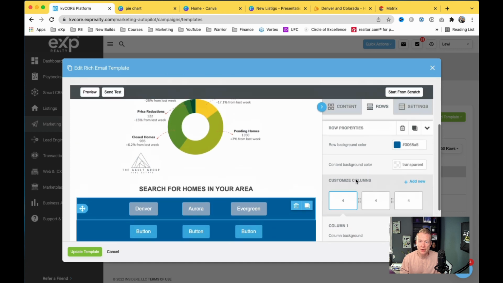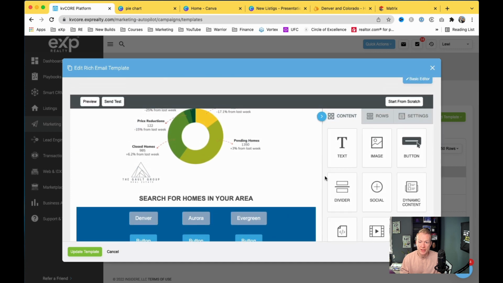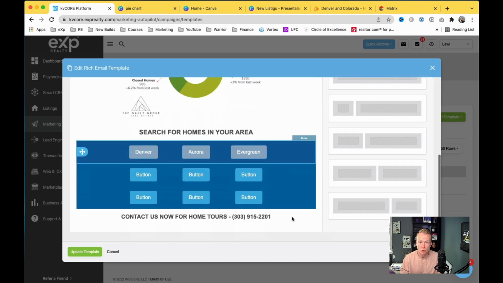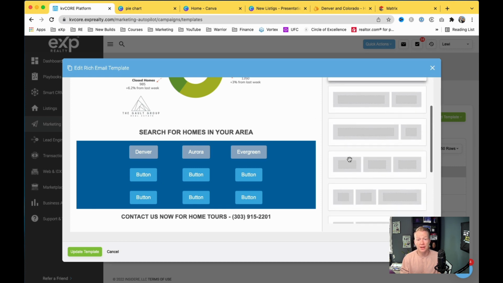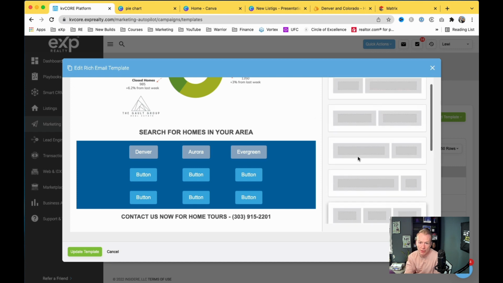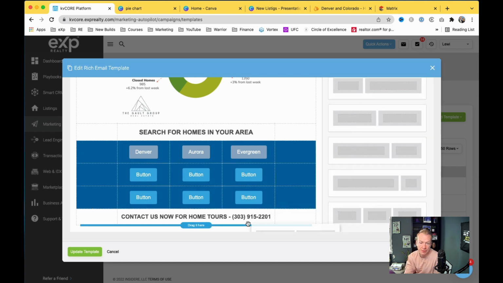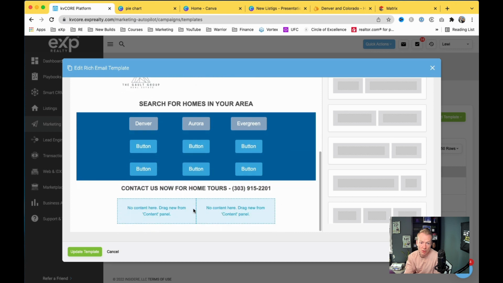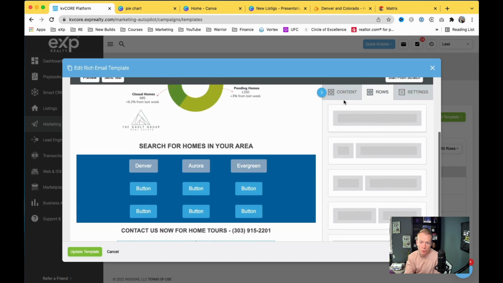We're almost done. Now we're going to do one more piece of content. Let's go to rows. Now I'm going to add in a YouTube video here. Now, if you don't have a YouTube video, you could film one, obviously, or you can add in something different that you like to put in there, maybe an article or another photograph or something. I like videos, obviously, as you know, so I put this in, but you can make this whatever you want. I'm going to do half and half again, drop it down. Here we go. I'm going to do content.